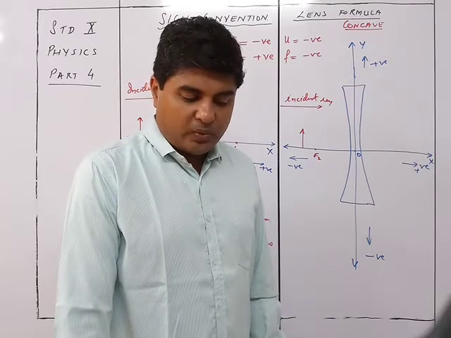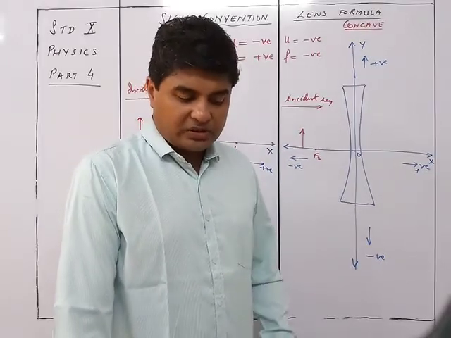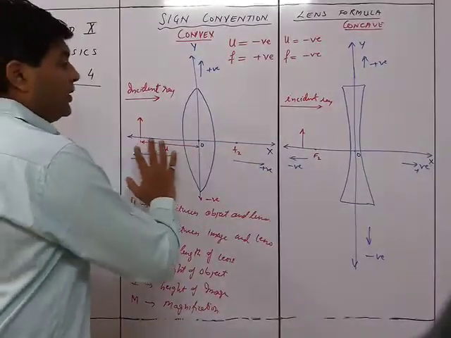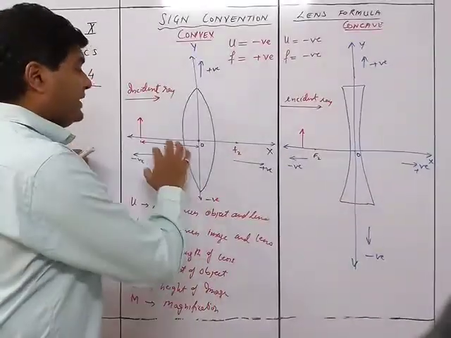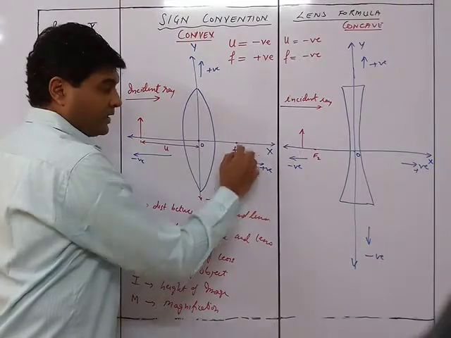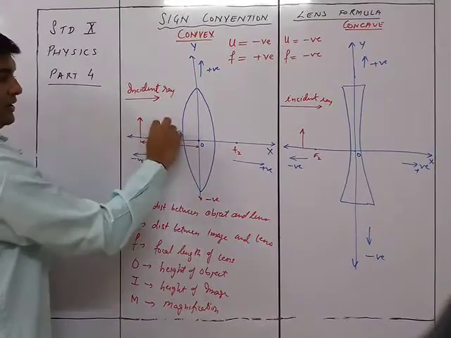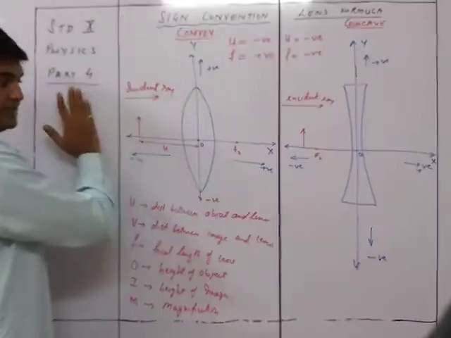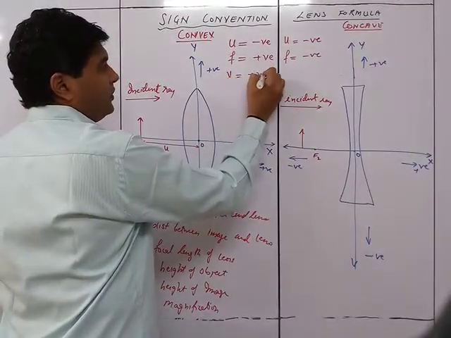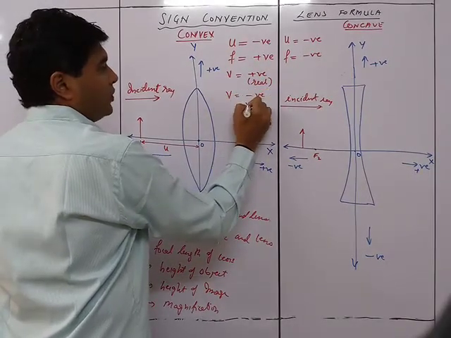The distance of image V is positive if the real image is formed behind the lens, while it is negative if the virtual image is formed in front of the lens. So here we see in this case, we had drawn the ray diagram last time, so we know that if it is a real image, the image will be over here on this side. Everywhere here the image will be formed. And if it is a virtual image, it will be on this side, a bigger one here or here, wherever it is. So it will be on this side. So we know that V is positive for real and V is negative for virtual.